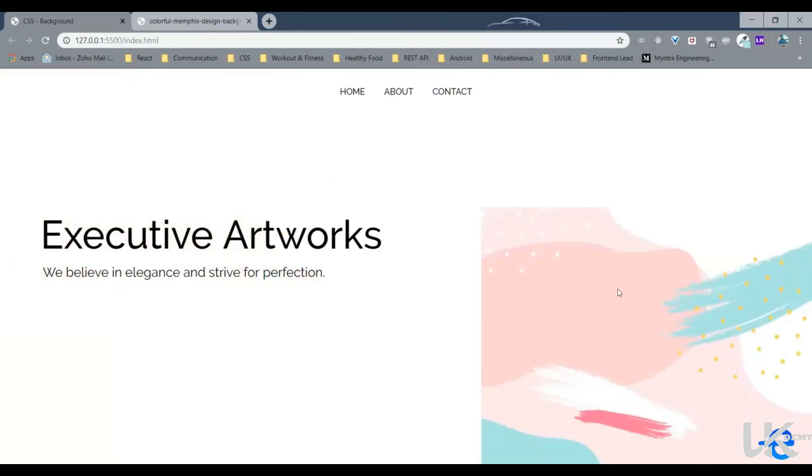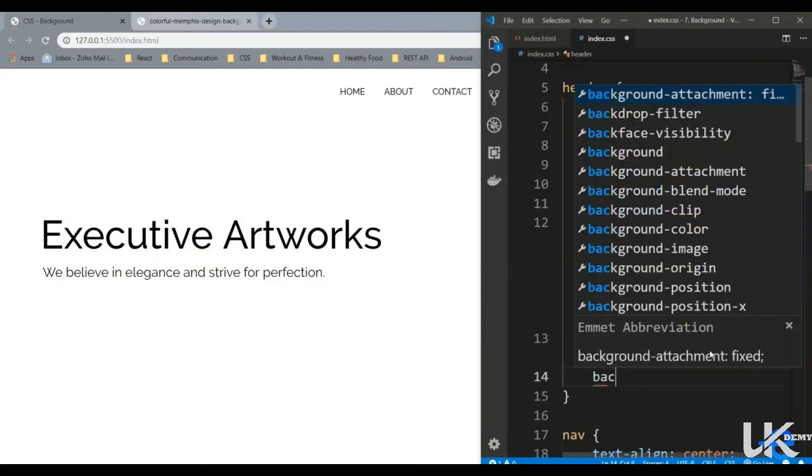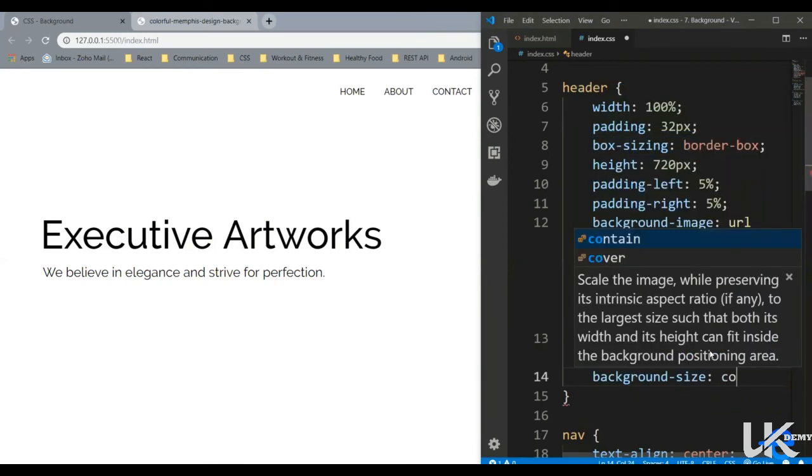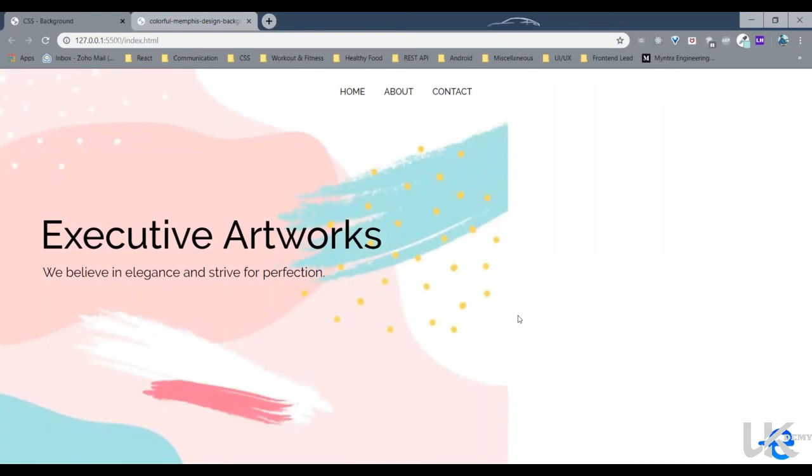Now say we want this image to be a full screen background. For that, the background-size property accepts two more values, contain and cover. So let's try these. Let's remove this. Let's add the background-size property and let's say contain. Let's save it. And as you can see, it's taking the entire height, but not the width of the division.